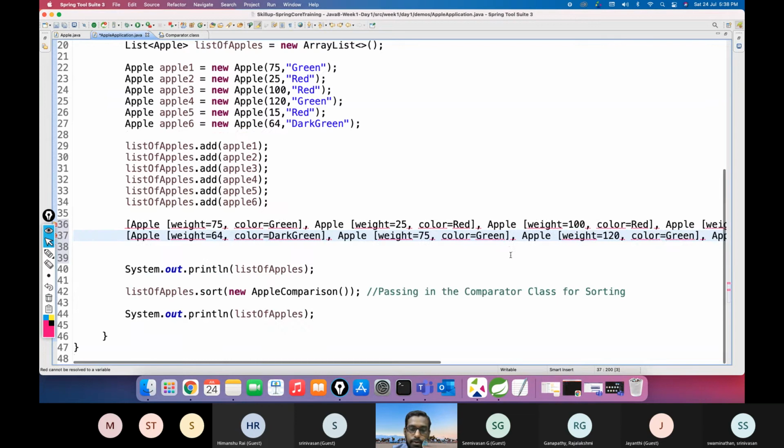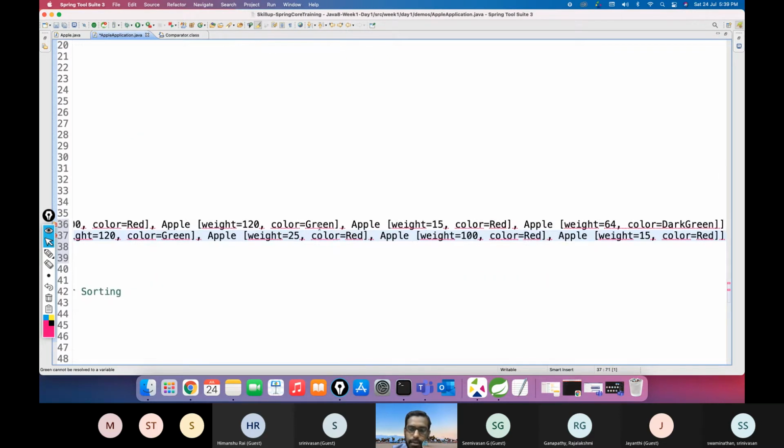So the sorting works perfectly here because alphabetical ordering is happening, which starts with D, then G, and ends with R. There are multiple R's, and if you want to sort those further, you'd need to write more complex logic. But ideally, to understand that sorting has happened, it is based on the color.